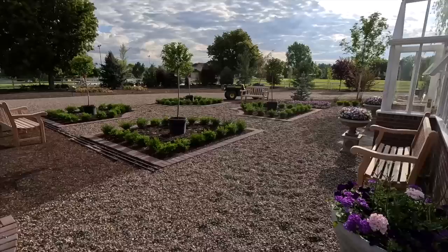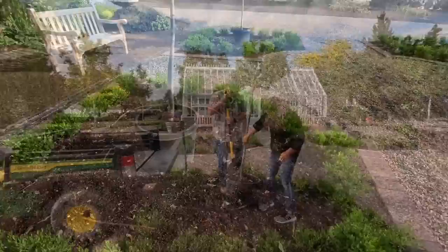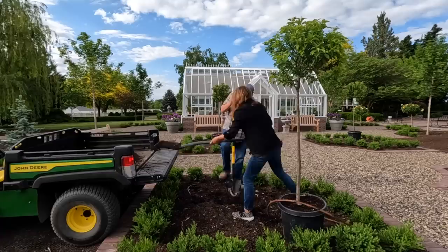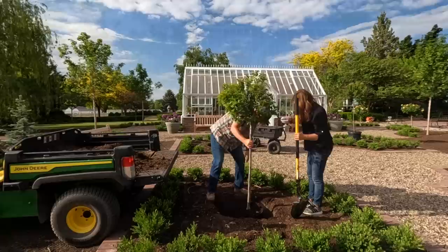All right, so now we plant trees. And these are in 15-gallon containers. So I'm not sure if we're gonna do a shovel or try to do multiple holes with an auger. We'll see. Are part of the way in, have a couple of holes dug.